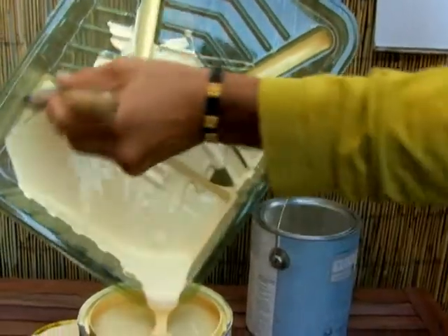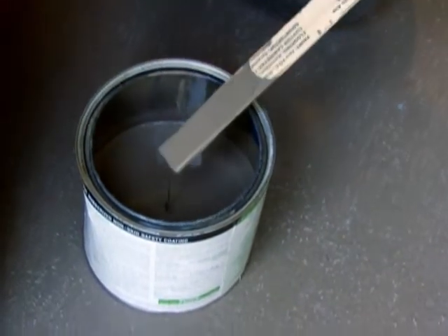Green Seal is really important with regard to paints for a couple of reasons. One, it looks at the manufacturing of the product. Two, it looks at the durability. There are many things in a bucket of paint to help it perform, help it to last over time for scrubability and durability. The ones that don't need to be there but are still added as a filler are what you really want to avoid — things like methylene chloride, formaldehyde, dichlorobenzene, and methyl ethylene ketone. These are products that we definitely don't want in the paint we put in our home. Manufacturers put these things in products to make them more durable and cheaper. Paint has been largely a professionally installed product where a painter would go in, paint, and leave — the quicker the paint dries, the sooner they're on to the next job, so they put in chemicals that combust at low temperatures.